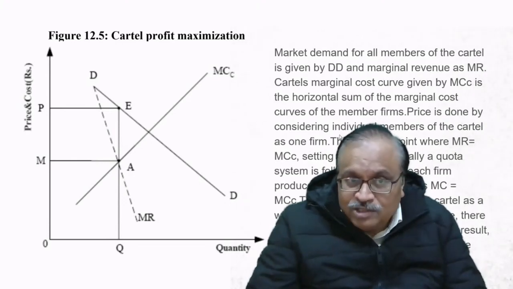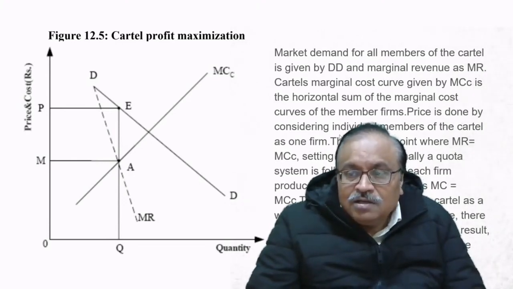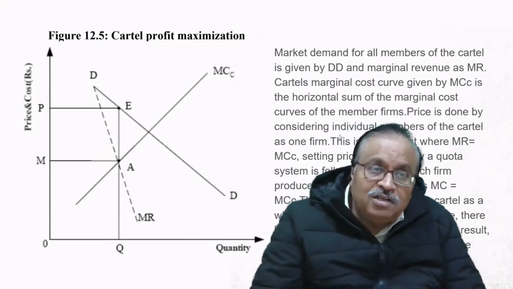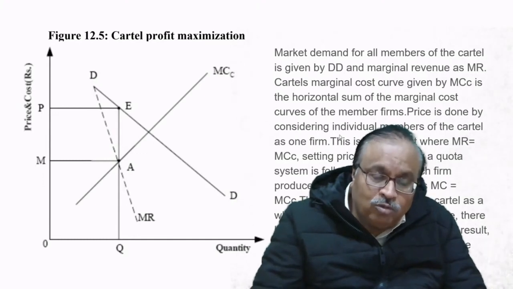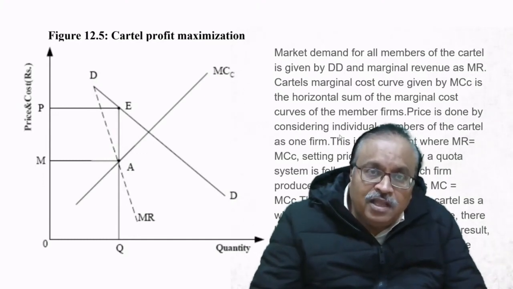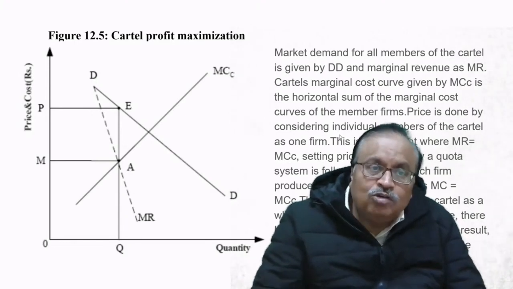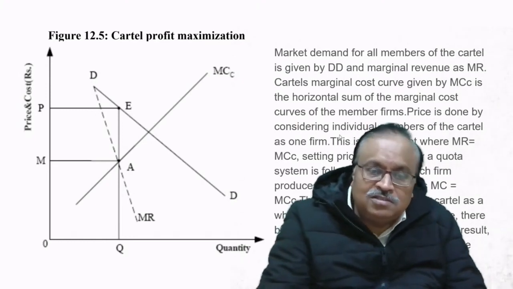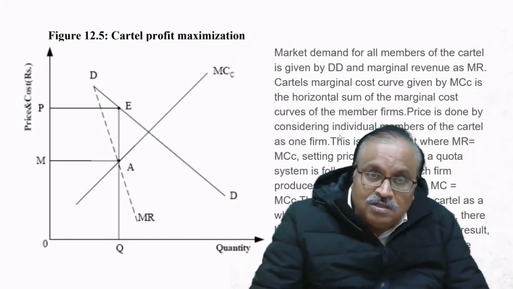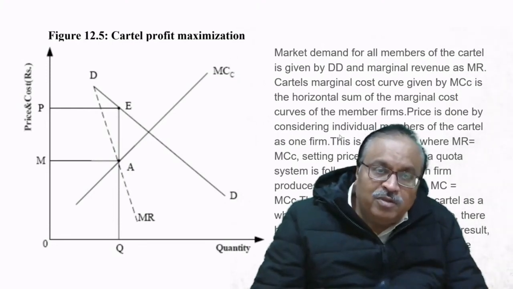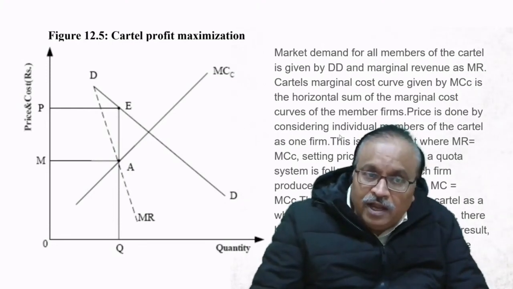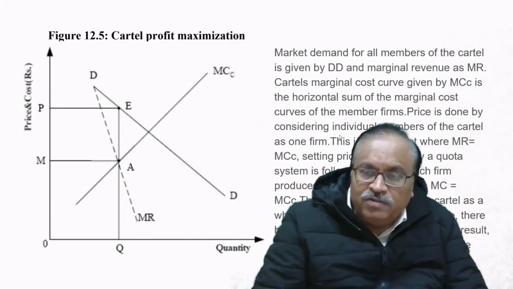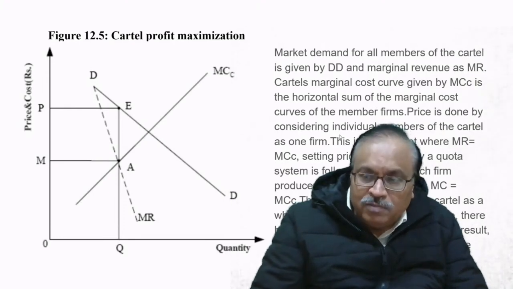But what actually happens is that the joint profit maximization result is good, but individual countries, the moment they need money, exceed the supply. They exceed the quota given to them. This is how the cartel profit maximization gets destroyed. As long as all the members of the cartel work in tandem and stick to their quota basis, they can earn a very good profit, and this is known as the joint profit maximizing result.